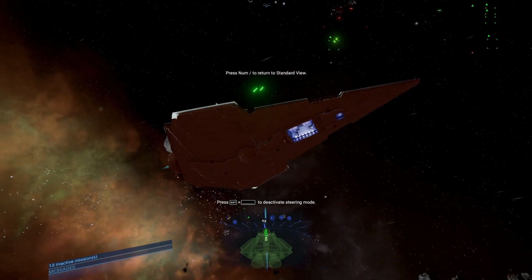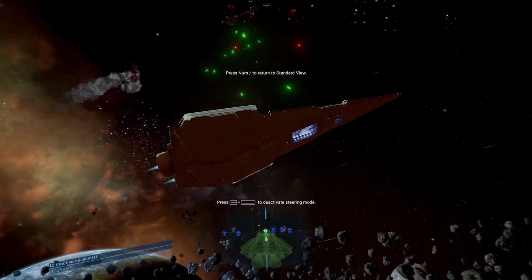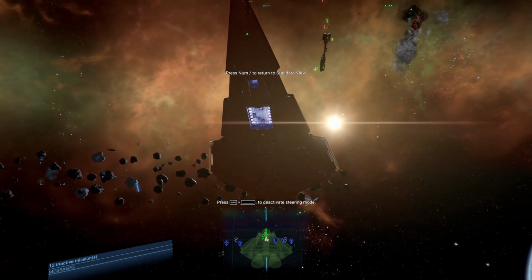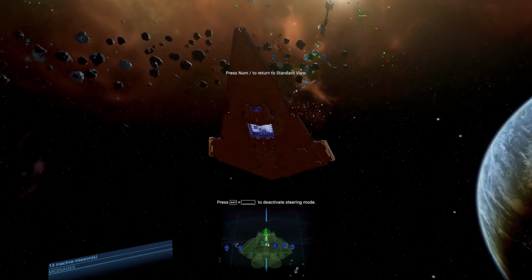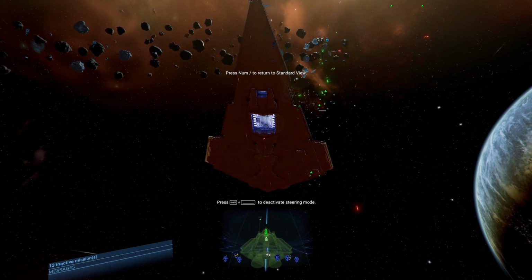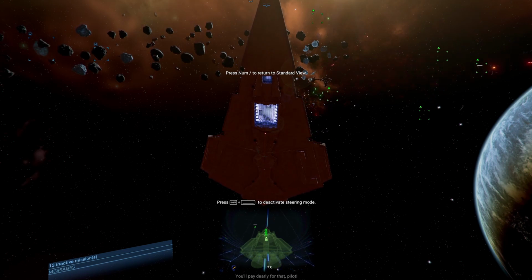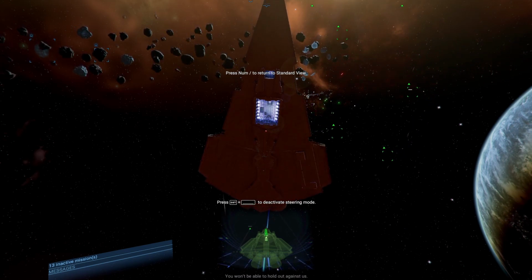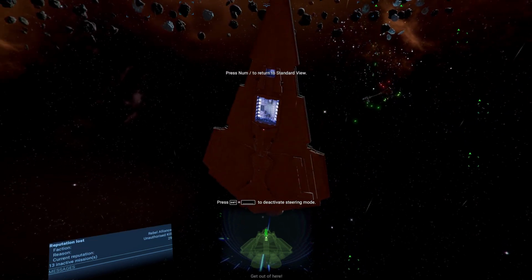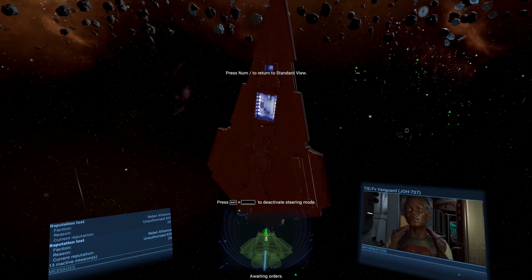Yeah, we want to keep them right above us. Now it looks like the TIE fighters are going in. Looks like we cleared up all the enemy fighters. Yeah, and there we go. Nebulon B is going to be going down. There he goes.